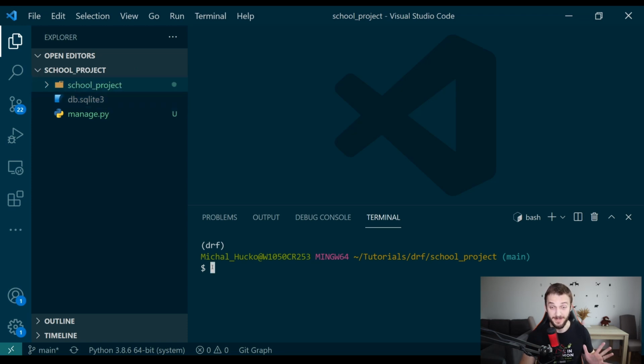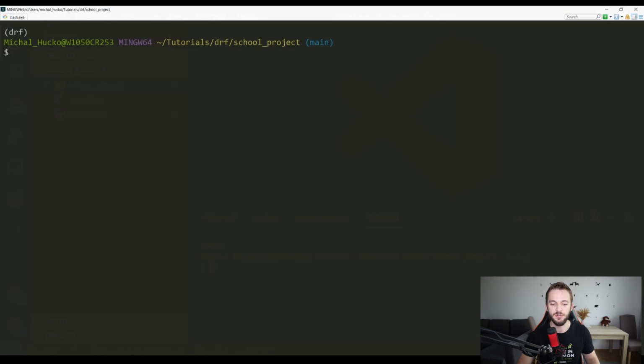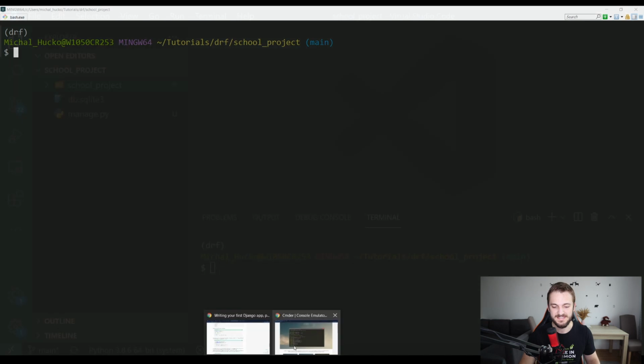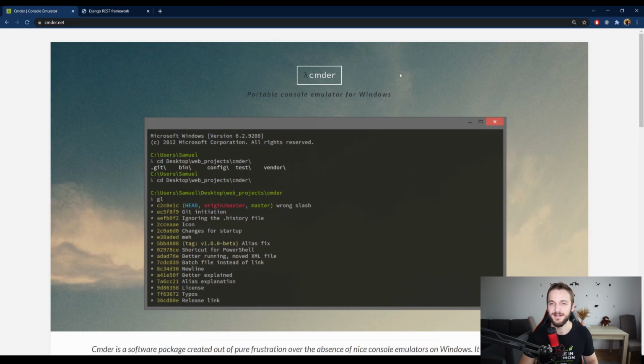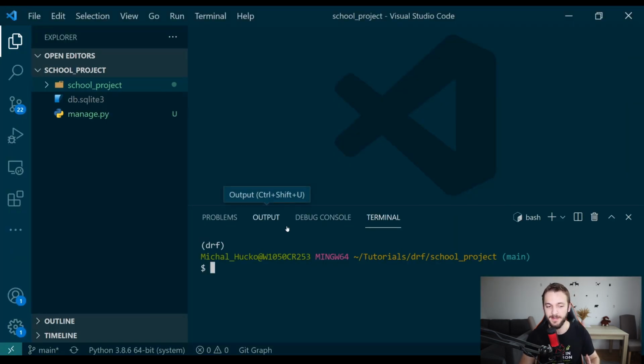Now, I'm running everything from the terminal which is built into Visual Studio Code, because in the previous video I was showing you how to run things from the command line which is part of my Windows machine, and some of you may be confused because this is not exactly Git Bash. It's a Git Bash tool running inside something which is called cmder or commander, right? I don't know how to spell it properly in English. You can download this tool if you want, because sometimes I'm working on Windows. I have this tool and I have Git Bash installed inside there, so it resembles the Linux file system on the computer, and I like to use it because I like Linux. Okay, going back to this project.